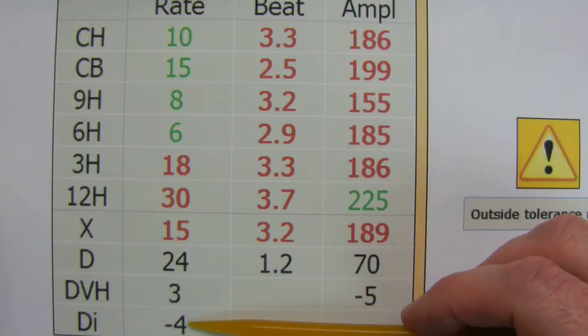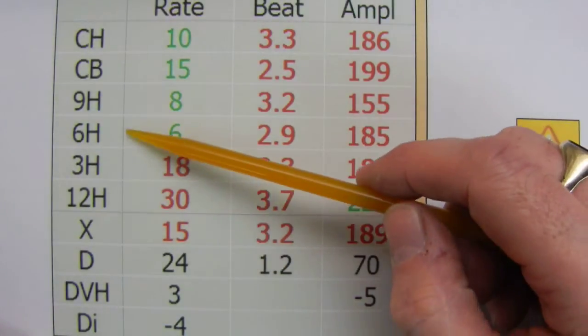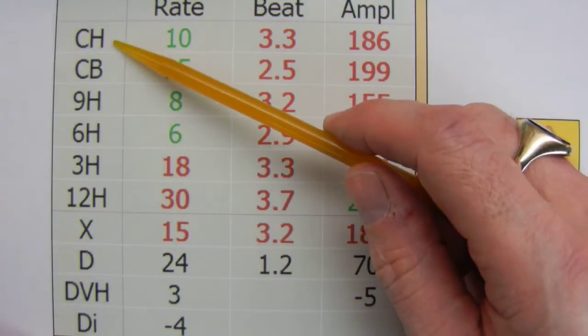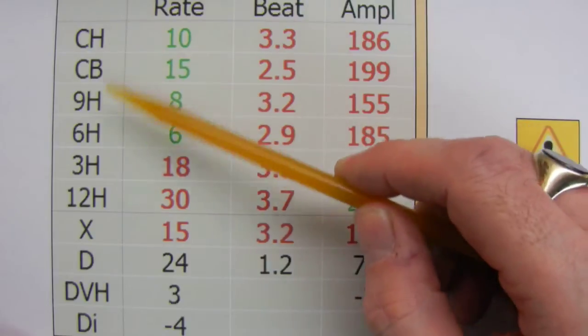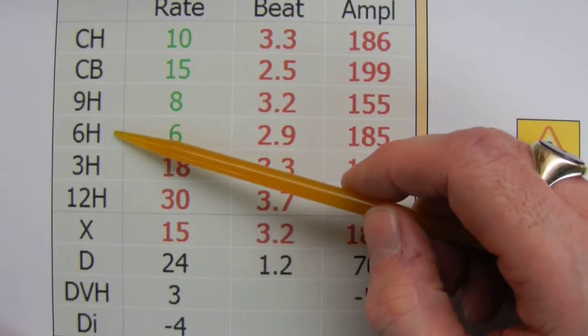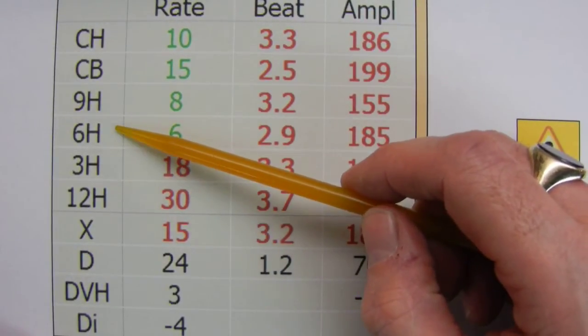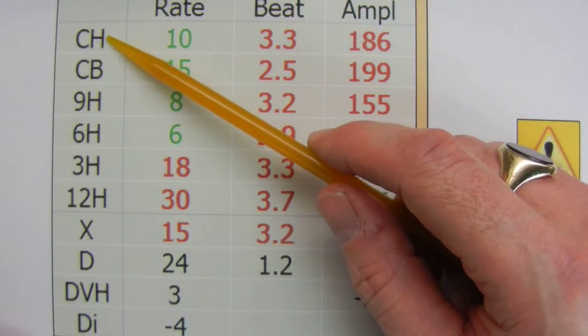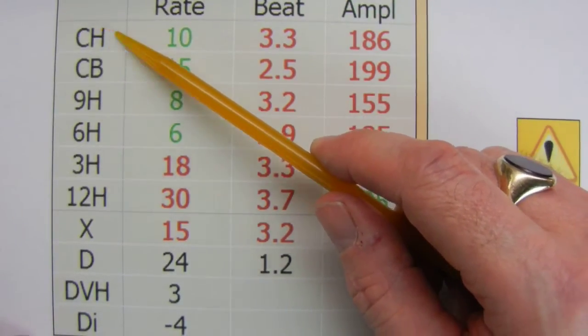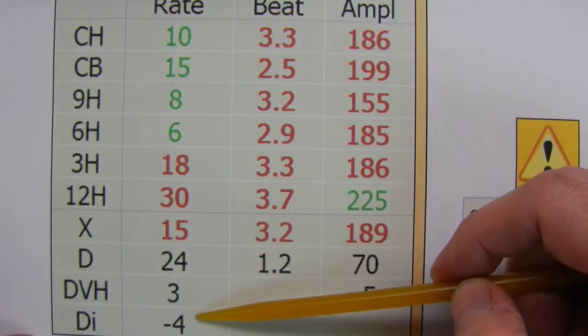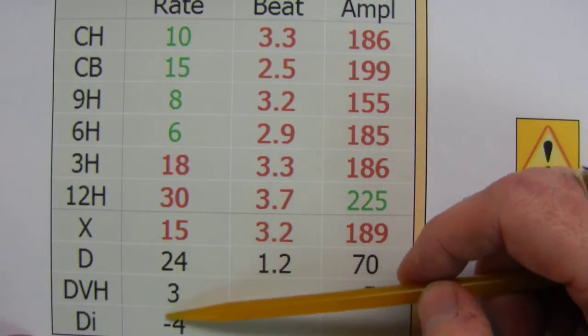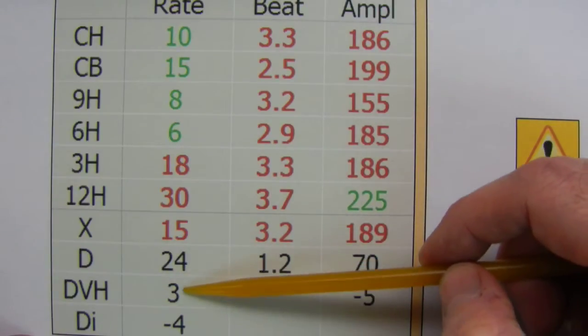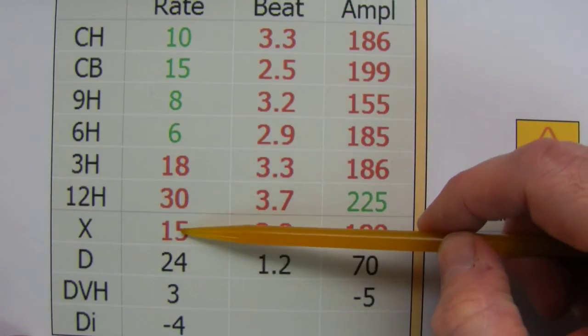Just very briefly, this value here compares the vertical positions and the horizontal positions, an average of each, and the difference between them. And finally, this one is the difference between the six o'clock high and the dial-up. Because you spend a lot of time with the watch on the wrist with six o'clock high. And a comparison with how it's laid down at night, which is often dial-up, is interesting to a watchmaker. And obviously, we want to keep all these three values as low as we can to achieve a stable rate here.